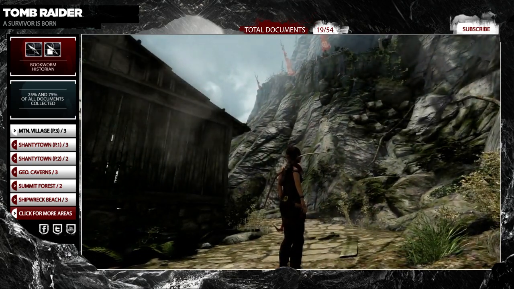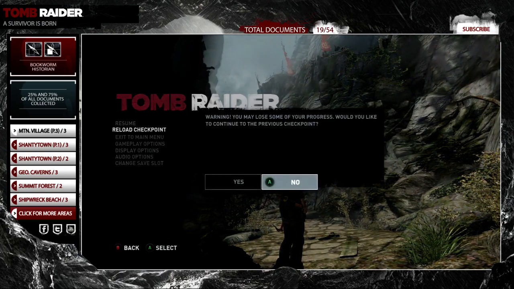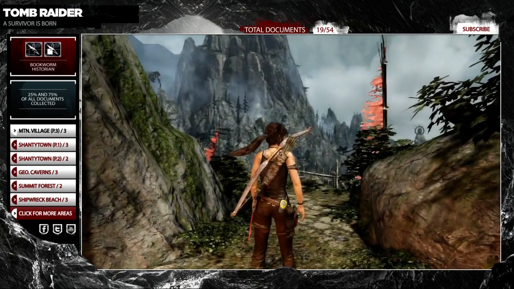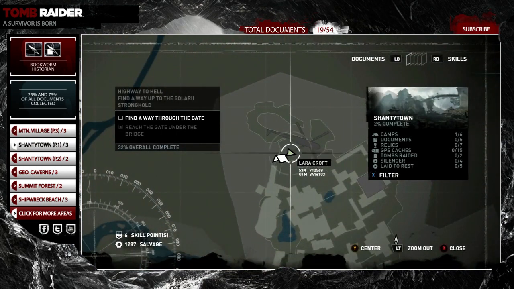Okay, so after you get that particular journal, you want to just reload your checkpoint so you're back at the top of the base camp right here. And then what you can do is just fast travel back to the village plateau, and you'll be back on pace with this video.